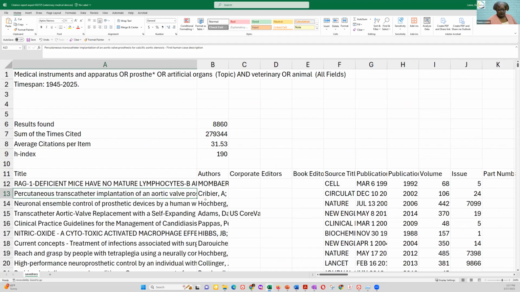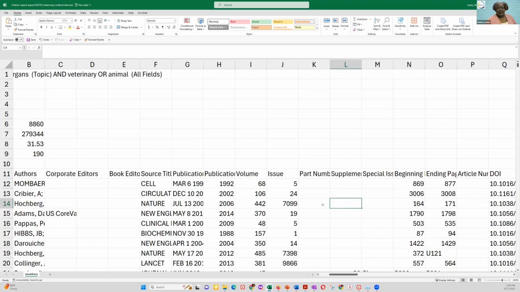It'll show you every article that's included in the search results. The one limitation with Web of Science is you can only download 1,000 articles max, whereas with the Lens, if you create an account and you're logged in, you can download up to 50,000 articles, which I know most people who are doing systematic reviews will be like, but no.